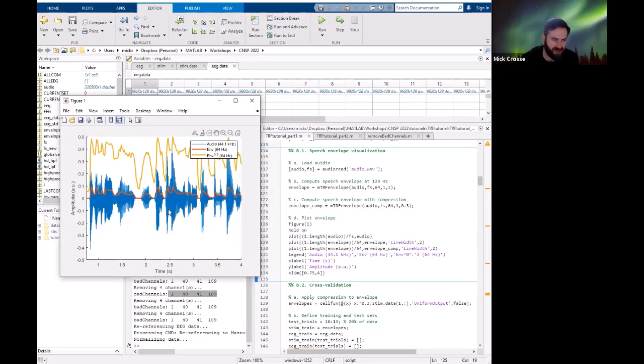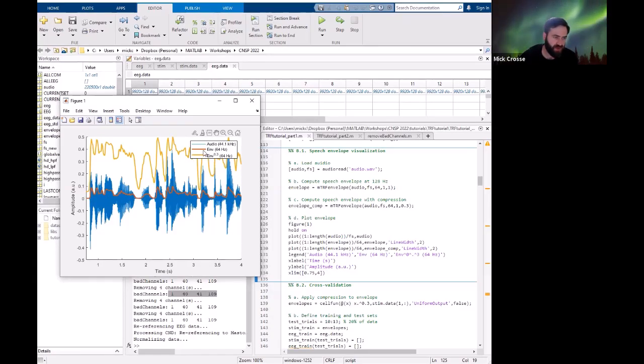Oh, this is really slow. Okay, so there's an actual real audio file in the TRF tutorial folder, and it's just 5 seconds of audio. In blue here, what we've plotted is the original audio that the participant actually heard. You can see it's still at 44.1 kilohertz. There's a lot of information there.